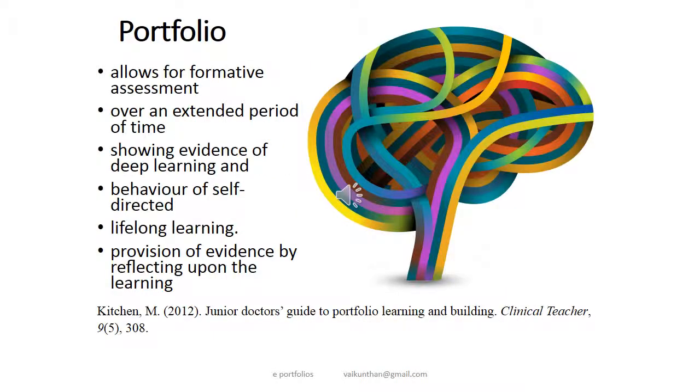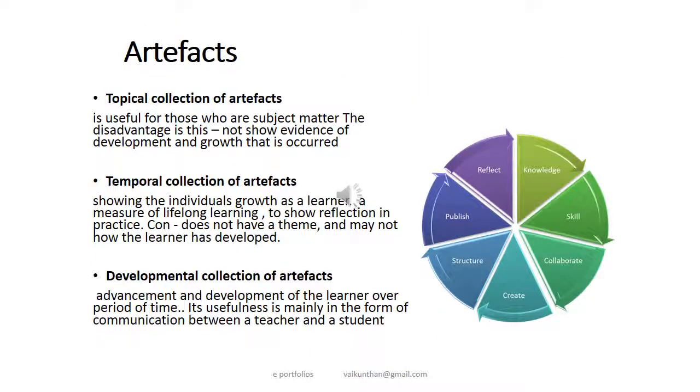So what do portfolios do for healthcare educators? It allows for formative assessment over an extended period of time, showing evidence that deep learning has occurred and changed behavior, and that there is self-directed learning, and also shows evidence of lifelong learning, which is a requirement in healthcare. It also provides evidence by reflecting upon the learning, and that is the key component of a portfolio, the reflection. So a portfolio is about collection of artifacts to show the evidence of learning.